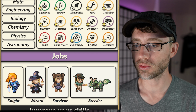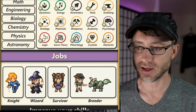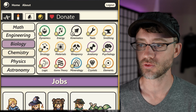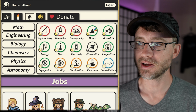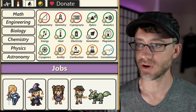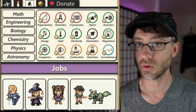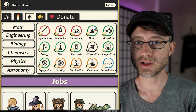Like, should the knight already be animating when it loads up, just so that it's something you can interact with? But it's already a button. It's raised up. It has all of the visual language of all the other buttons. So it's hard not to mouse over something, because if you're just scrolling down, you're going to see, oh hey, she moves. And then I think maybe there could be some transition animation here. So this is kind of what I'm going to be working on a lot going forward. Those little transition places, right?